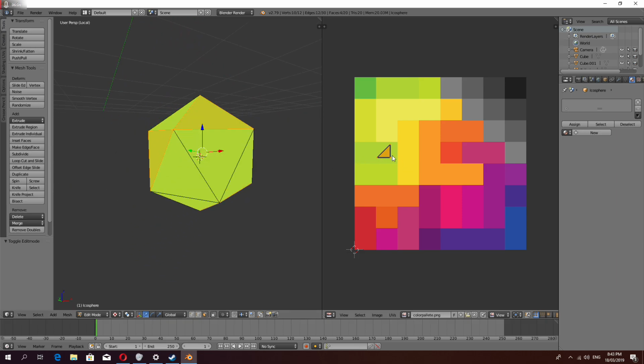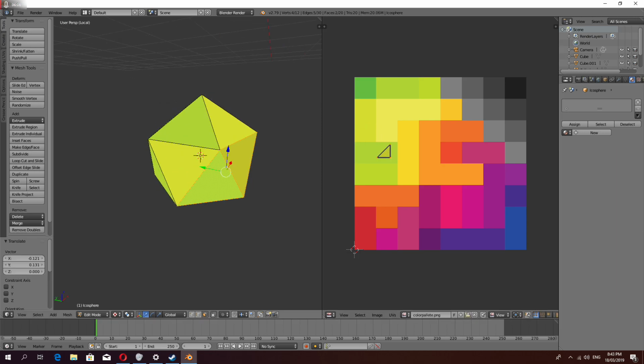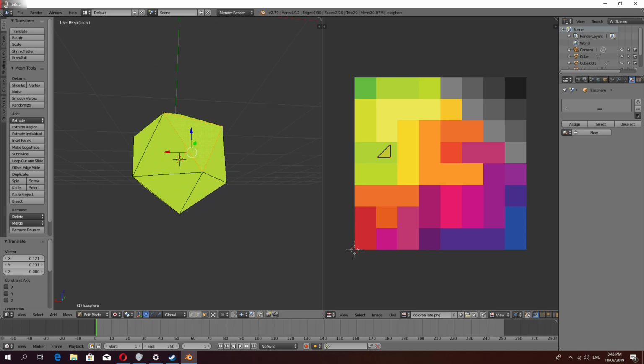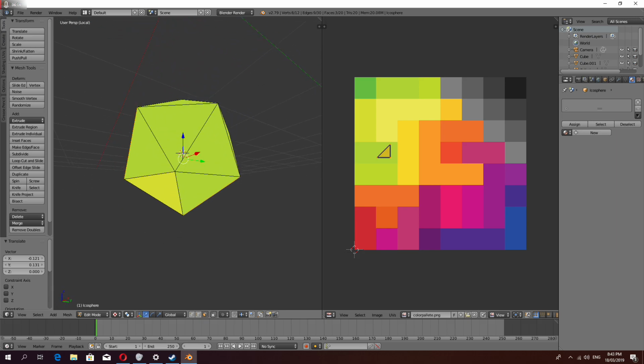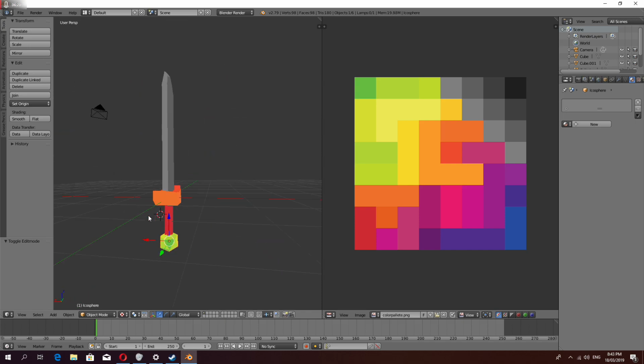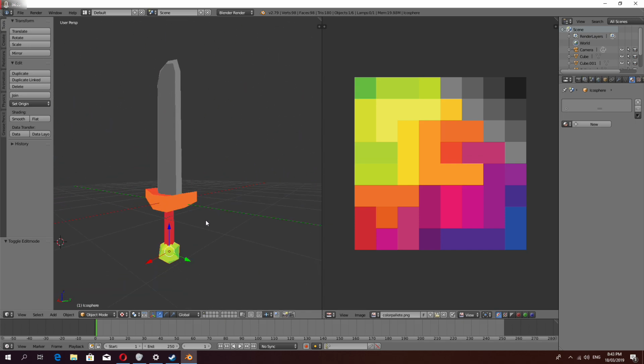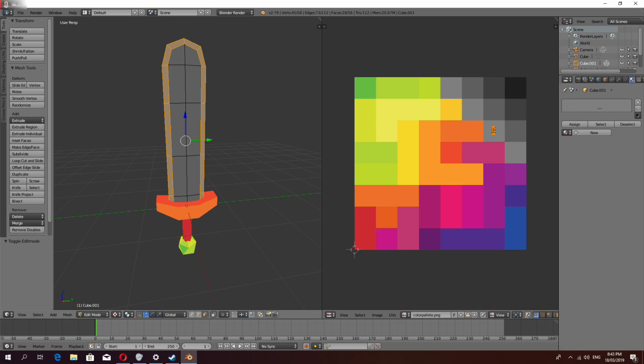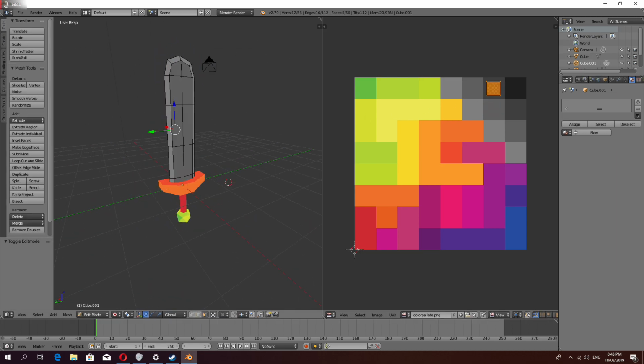So they're already unwrapped, I'll move that one to there, and let's grab a few other colors, try and not grab ones right next to each other. Move them up to there. Okay, so I've got a little gem at the bottom of that. Maybe in here I could grab some of these here and change it to a darker grey. And same on this side.